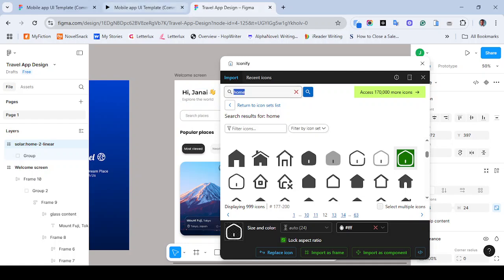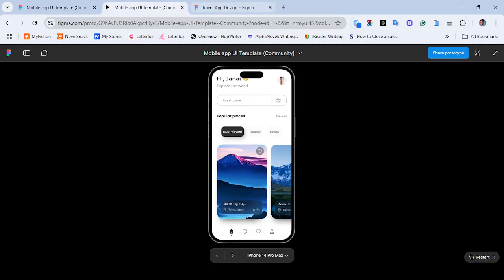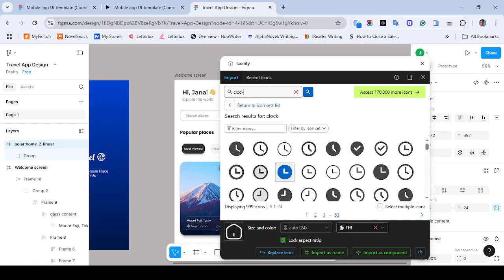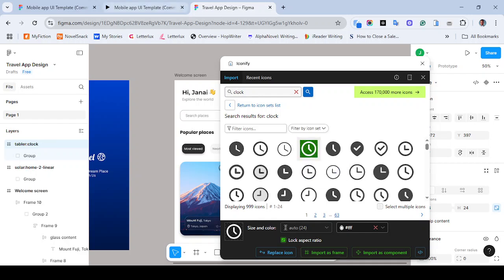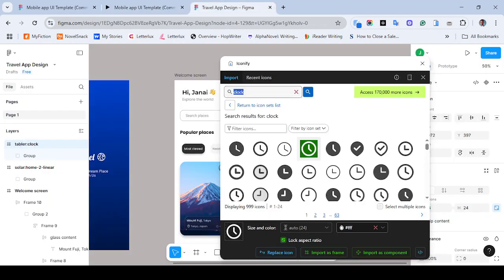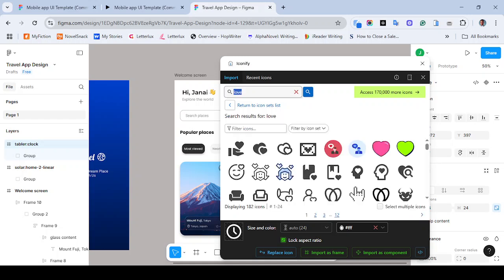Then let me search for the clock icon. And let me use the love and profile icon.